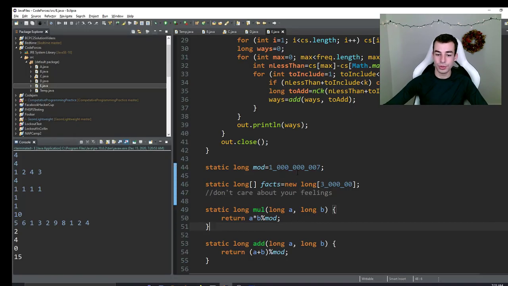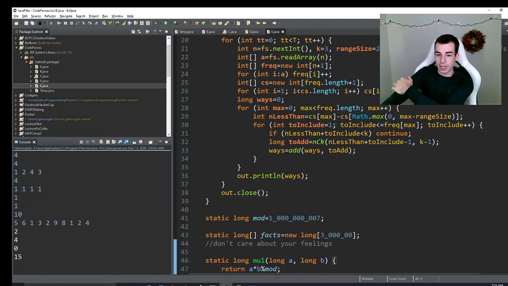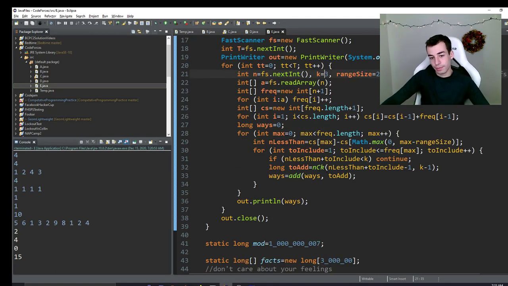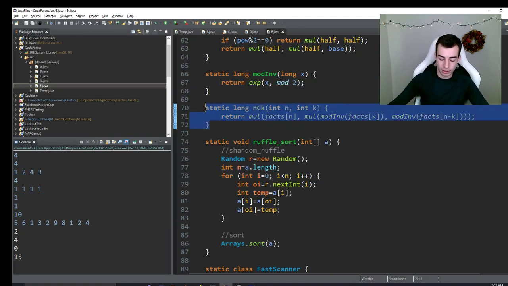It's also just n choose 2, right? This n choose k thing. How big is k? K is 3, so it's always n choose 2. Okay, so we can get rid of this.